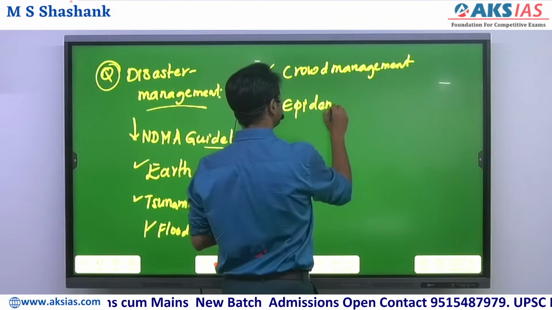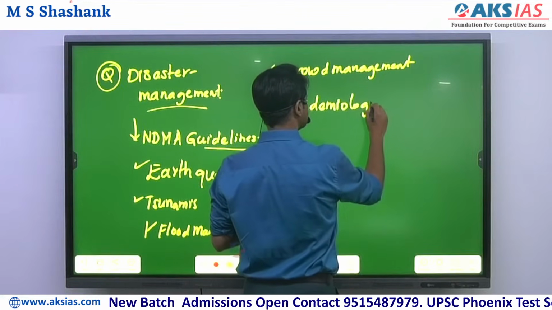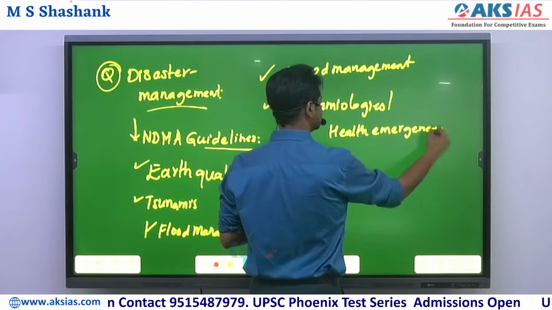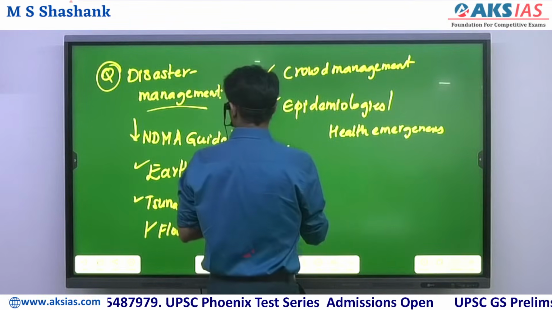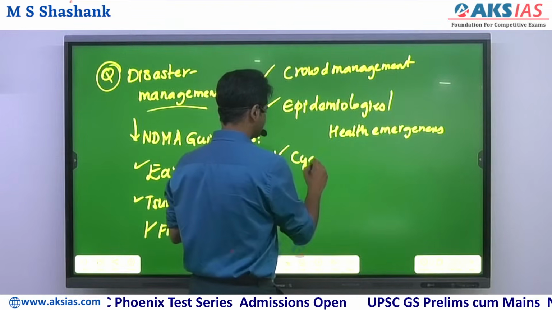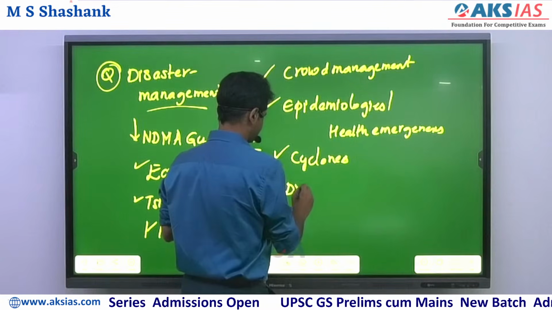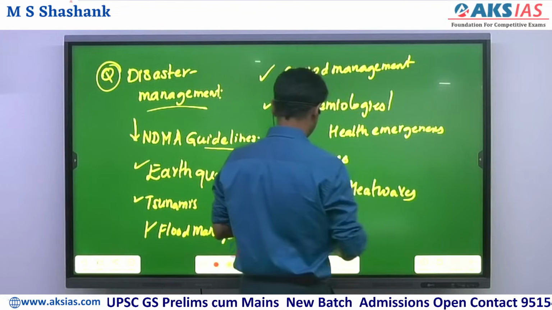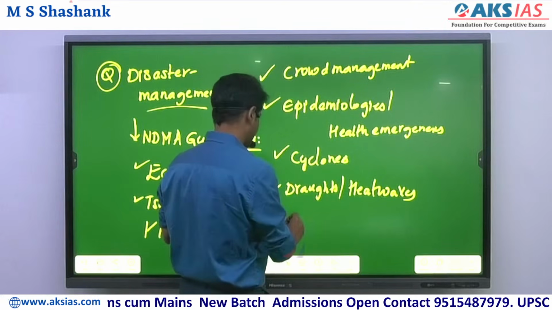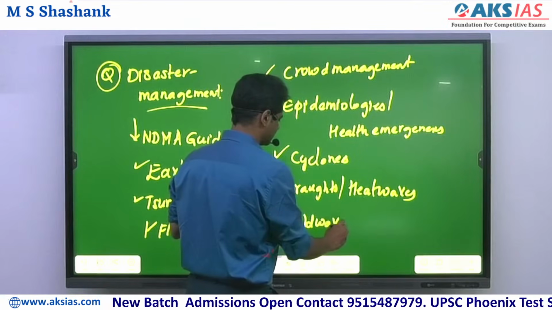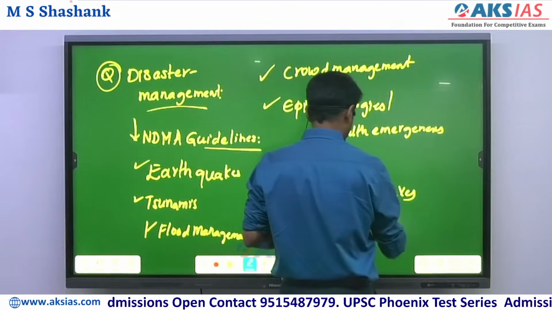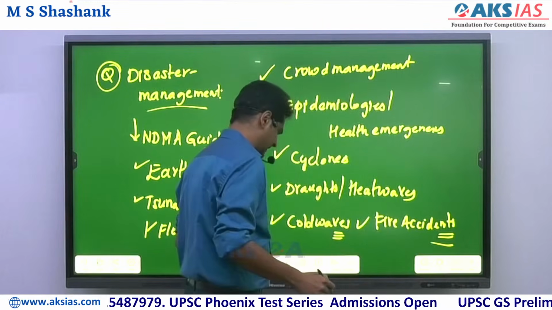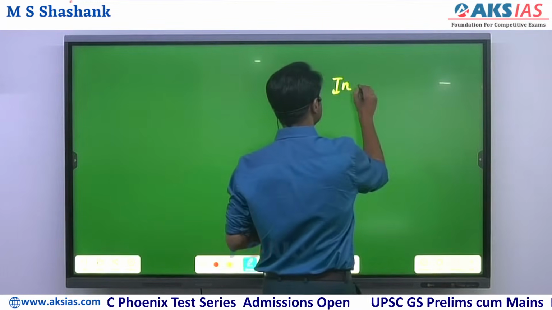Handling epidemics or health emergencies. You have to read all these things, health emergencies. And NDMA guidelines also for cyclones, droughts, heat waves, any NDMA sessions on handling cold waves, because many people die in them, isn't it? Especially fire accident deaths. Not every time there might be guidelines, but there will be some protocols. Fire accidents, industrial disasters.